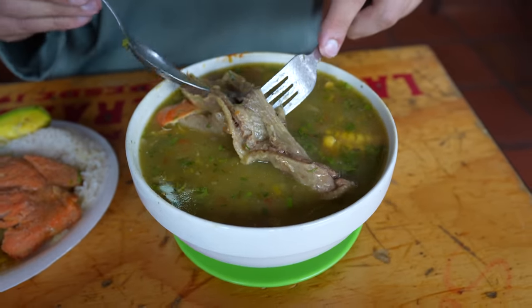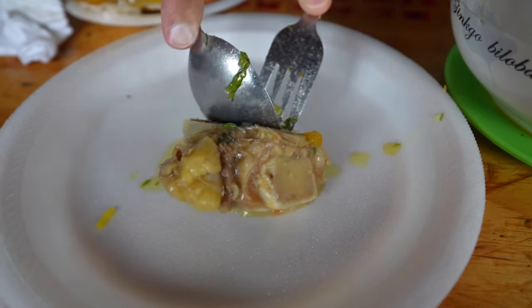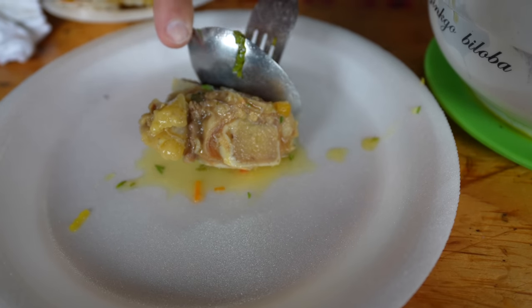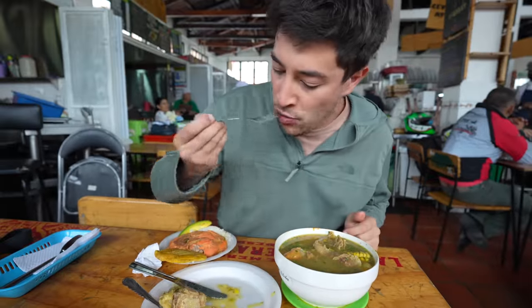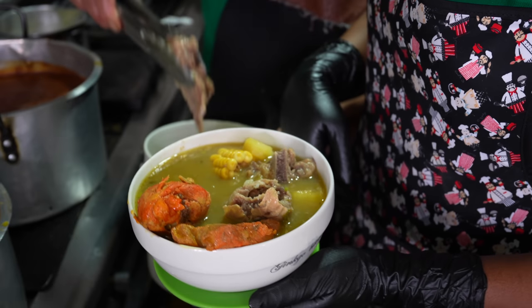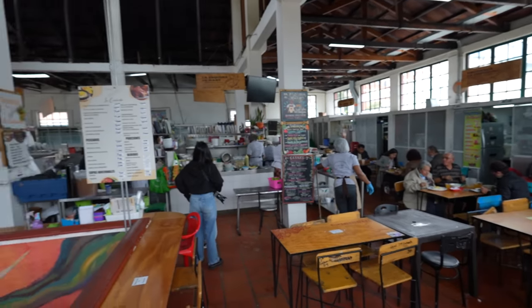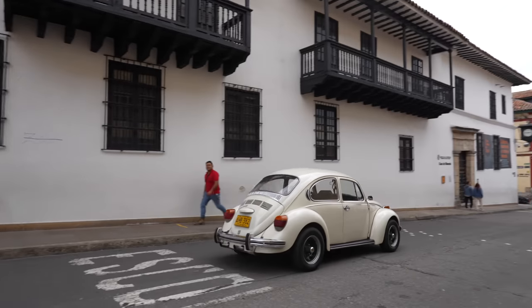Let me try the beef — it's really stuck on the bone. The beef is from a tougher cut than the other two meats. I think I like the other soup better — a lot more flavor in the broth — but this one's still good. That was a seriously heavy soup. Unfortunately because it's Monday it's pretty dead here at the Perseverance Market, so I think instead we're going to head into the downtown part of Bogota, show you around the sights, and take you to the famous Botero Museum — a really cool artist from Colombia. Let's go.